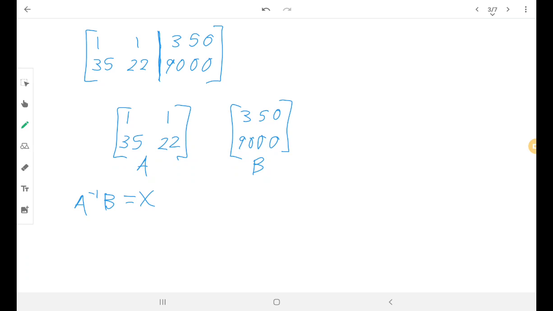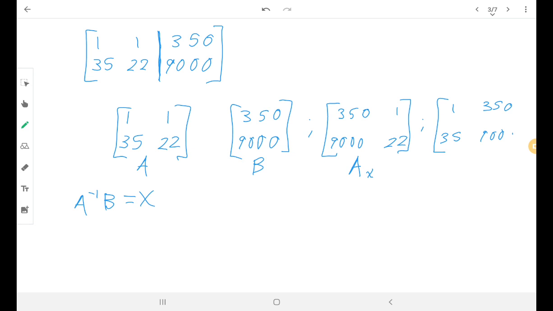We could also use Cramer's rule, which we learned in the first section, and then we have to set up more matrices, an A sub X, which replaces the X column with the answer column, and then copies the second column, and that's our A sub X. And then A sub Y, which copies our first column and replaces our second column with our answer column. And that's our A sub Y.